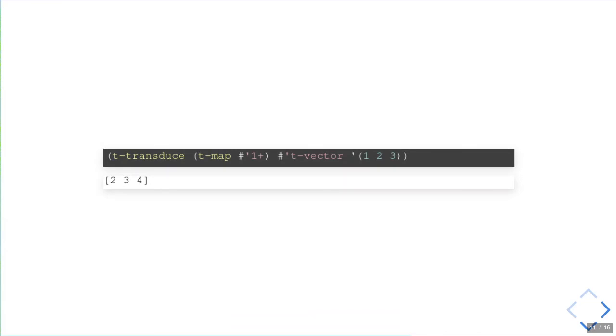For instance, this. Okay, we have a list of 3 elements. We want to reduce it into a vector. And how we are going to transform the elements along the way is by adding 1 to each of them. If this syntax is new to you, just know that this sharp quote just means that the thing that comes after it is the name of the function.